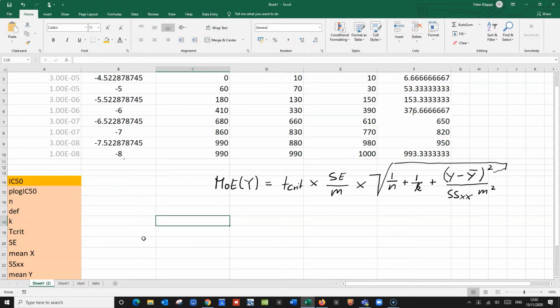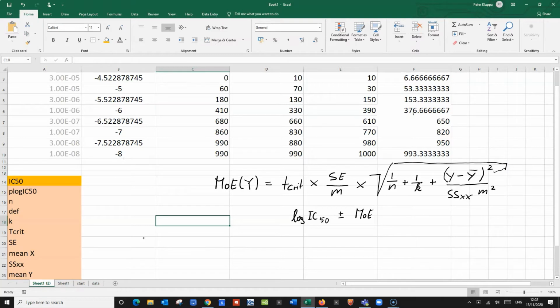And I show you in the following what is what for this margin of error, because what we want to get at the end is something where we say we have our log of IC50 plus minus this margin of error, which is given in this equation here.